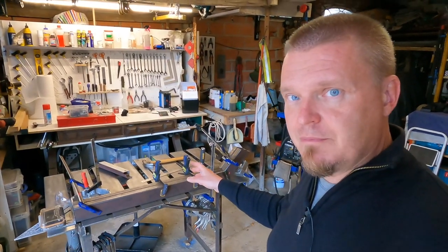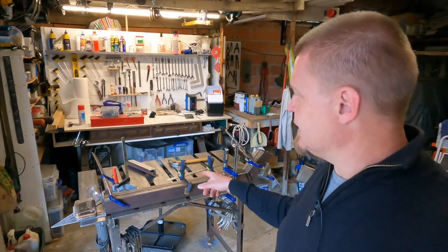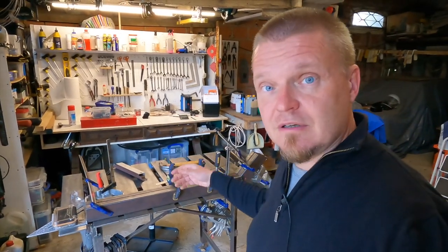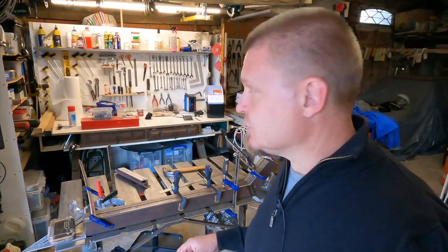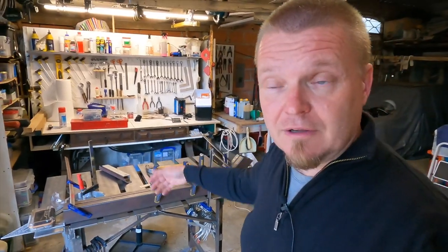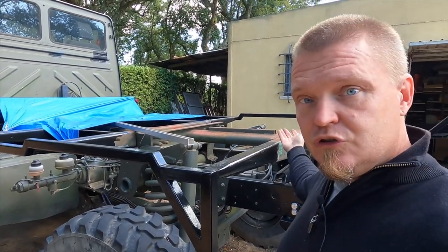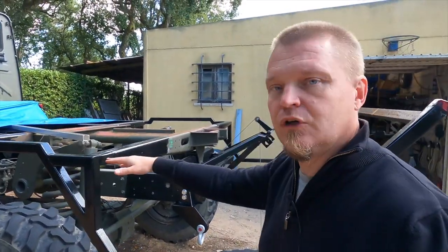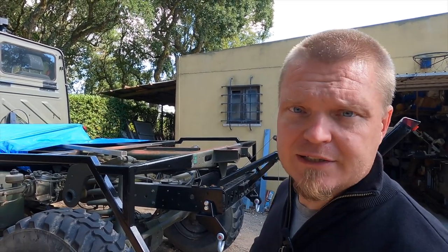The next thing I am thinking of doing is that I am going to tack weld metal onto these ones so that they are in the correct position, so that they are spaced apart correctly side to side, and that they are locked together front to back, and also so that they don't twist, so that they stay parallel. One long stick on this side that bridges at least two outriggers so that I can clamp the new sticky out bits onto the underside of that. Then with this bar in place, I can also put another stick across here so that I get the floor level correct again. Doesn't sound too complicated at all, does it? Just to get two sticks into place. Anyway, let's see where this ends up.